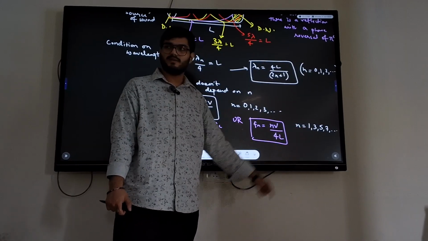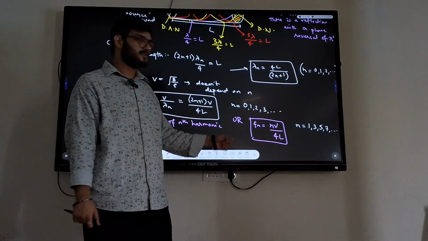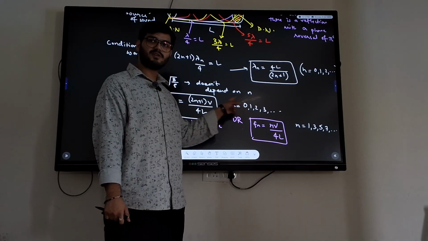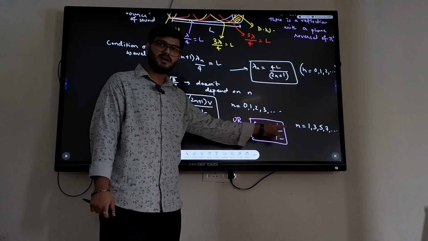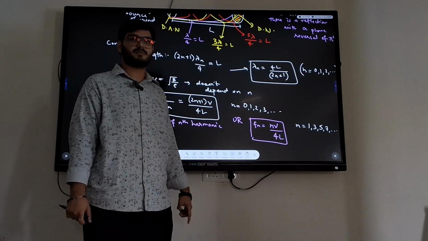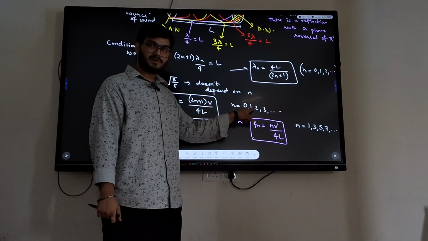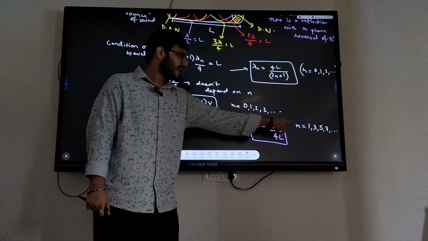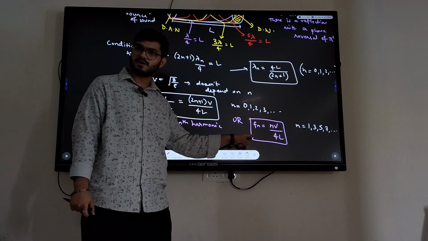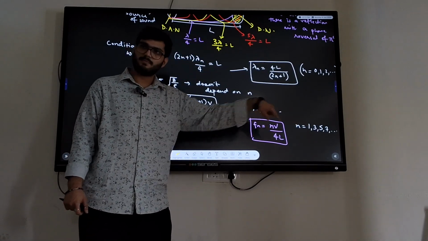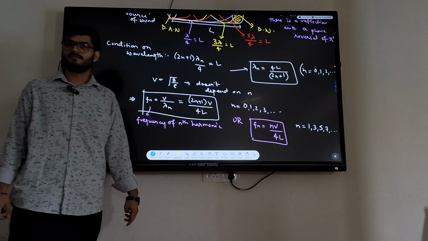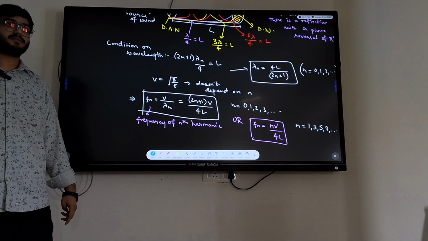So in some textbooks they also write it like this, but then you have to remember it like that. So what is the first harmonic for both of them? Here n equal to 0 corresponds to first harmonic. Here n equal to 1 corresponds to first harmonic. What about the first overtone? n equal to 1 corresponds to first overtone. n equal to 3 corresponds to first overtone. Do you understand? Just keep on going in the numbers. When we do some problems, you will understand.